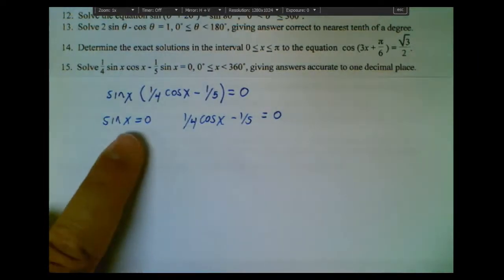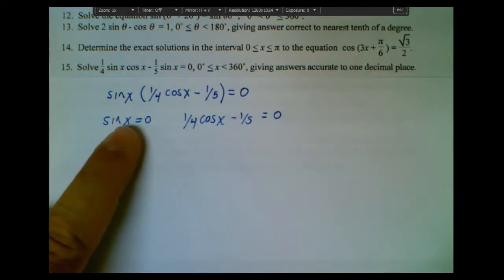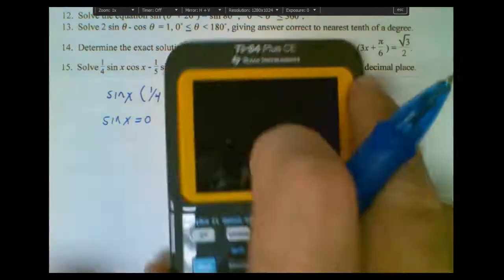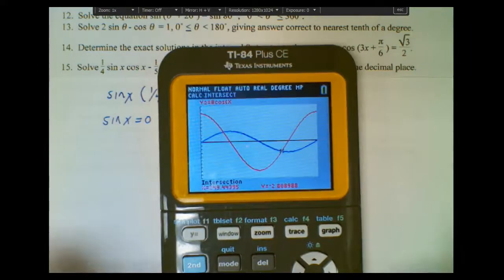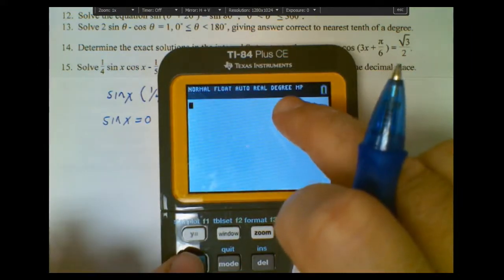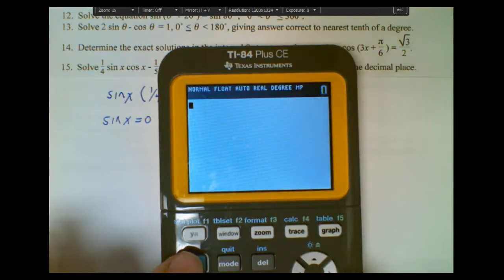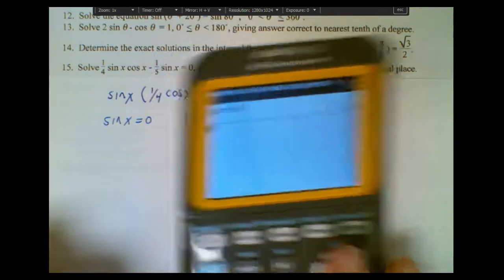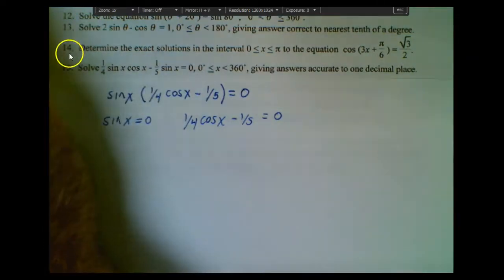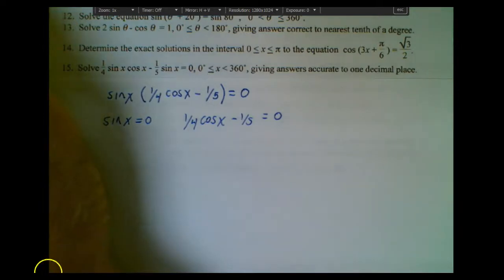So let's just look at this guy for a minute. So the sine of what angle is equal to 0? We could do that in our calculator. So if I did an inverse sine of 0 and see what that gives me. Notice I'm in degrees right now because of what we just talked about at the start of this problem. Inverse sine of 0 is 0. So if I start thinking about what values would give me that, 0 is one I can include because it's got the equal sign right here, and so I can include 0 in my answer.